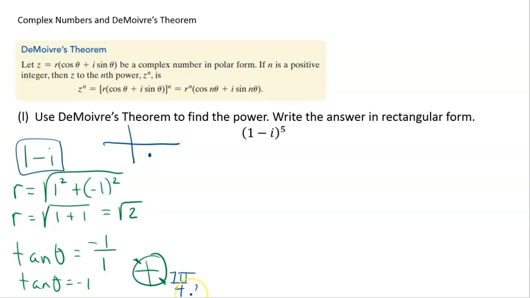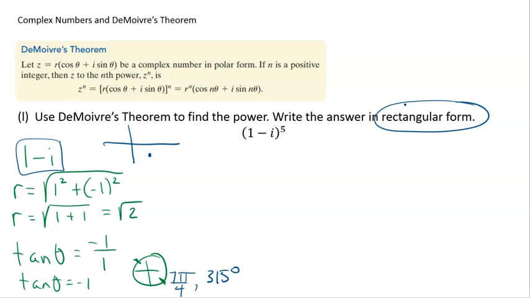Or you could do it in degree form. Would you like to work in degrees? That's easier for a lot of students. And it looks like your homework has a preference for degrees for this section. So that would be 7 times 180 divided by 4. A lot of you know this. That's 315 degrees. Since in the end we go back to rectangular form, it wouldn't matter if you did this in radians or degrees.